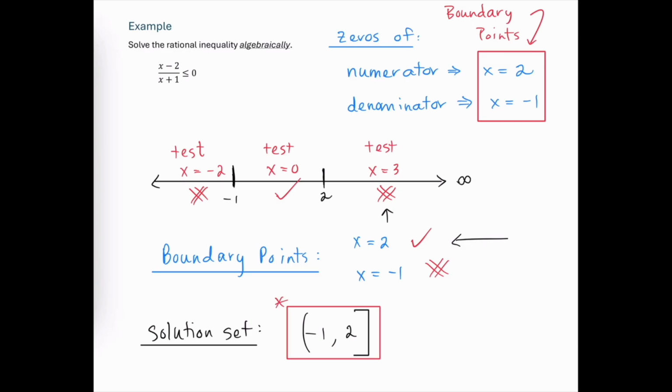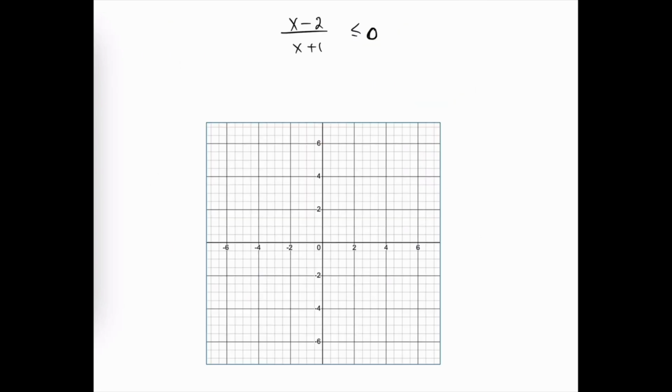In order to check this answer, let's consider the graph of the rational expression on the left-hand side. Let's set that equal to y so that we can graph it, and the outputs of this rational expression on the left will be represented by the y-coordinates of the rational function that we're graphing. To graph a rational function quickly, we can just look at the vertical asymptote, horizontal asymptote, x-intercepts and y-intercepts.